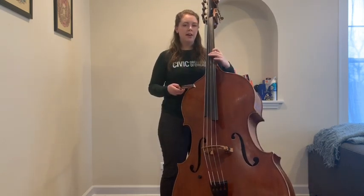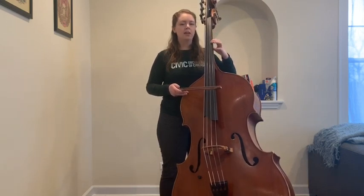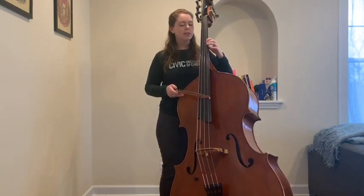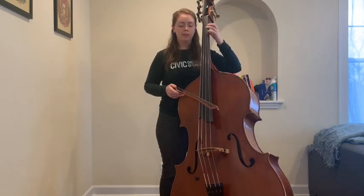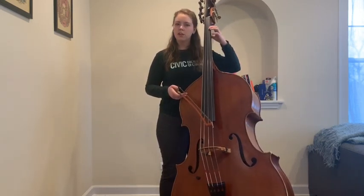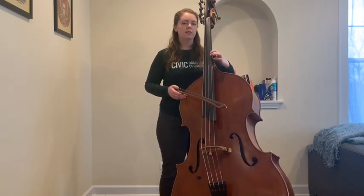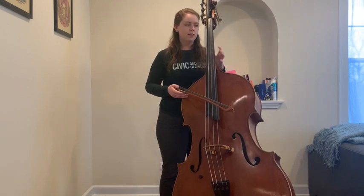So as we're shifting down, we want to make sure that we're able to keep the string engaged, but not all the way. If we're pressing down too firmly, we'll get stuck. So try and find that middle ground where you're not losing contact with the string in your left hand, but where your thumb is still engaged on the back of the neck, but not squeezing.